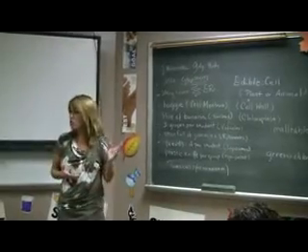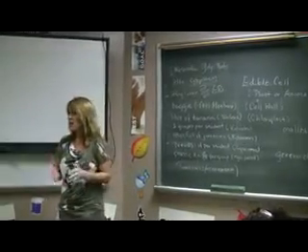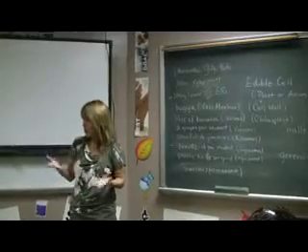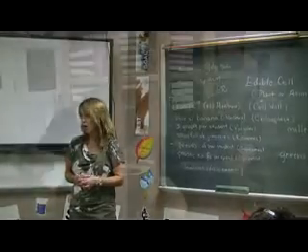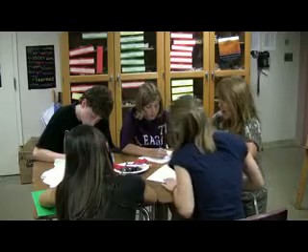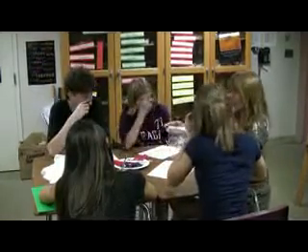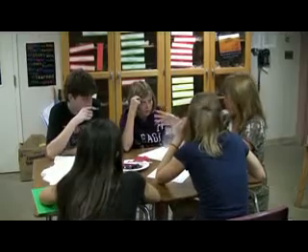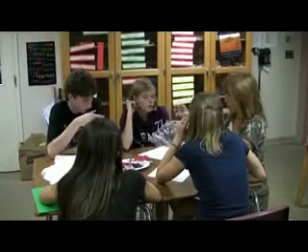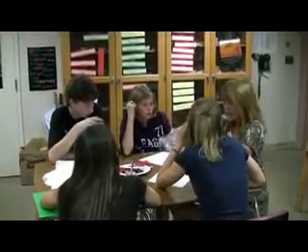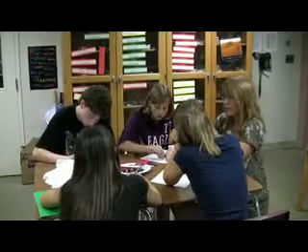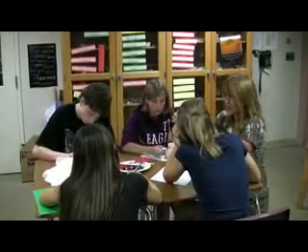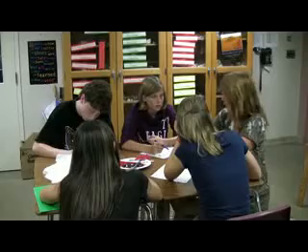This is just like the triple journal entry, but I've given you the topics that you're going to focus on. Why would I use a baggie to represent the cell membrane? It holds things. So the function over here, right? It protects the inside of the cell. Why else would I use it? Keeps everything in, it encloses it.